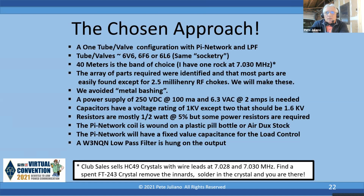By the way, Club Sales has wire lead crystals at 7028 and 7030. And you can find an FT-243 crystal case where maybe the crystal's bad or gone. Just pull the innards out of there and then solder your crystal in there, put the case cover back on, and you just plug it right in there. So it works real well. So crystal availability, Club Sales, contact Graham and he'll fix you right up.